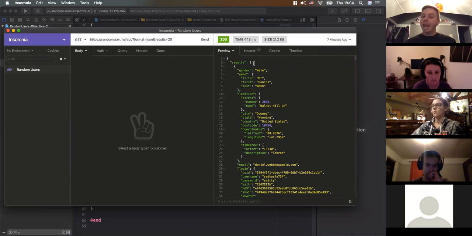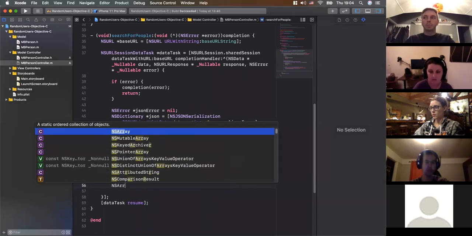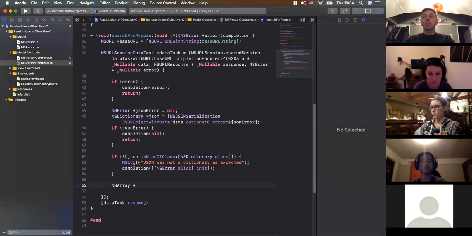So what we need now is to declare that array of people in this function. And I'll show you how to do that. You're going to say NSArray, and we're actually going to call it results, but let's call it fetchedPeople for the sake of being explicit. So fetchedPeople.